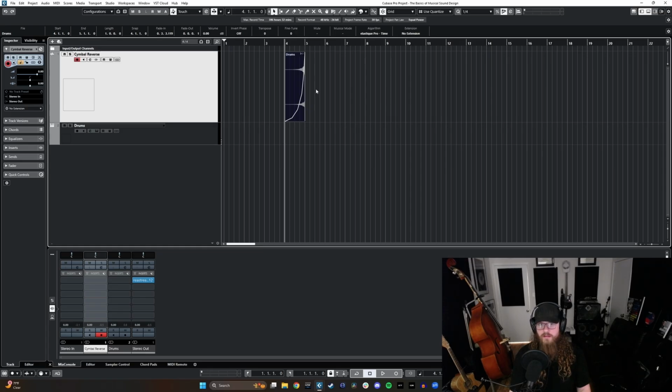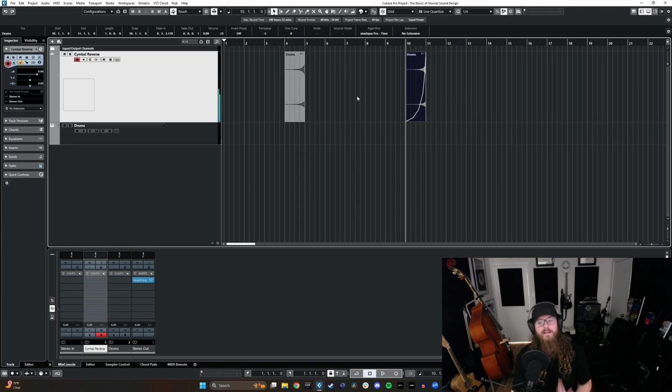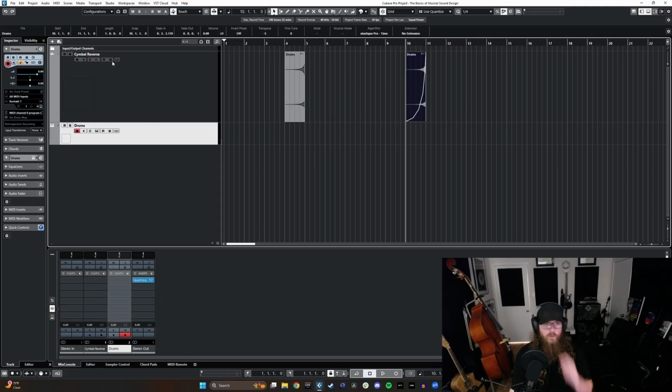Even more so, let's say we duplicate this and we have it elsewhere in the song, but we don't want it to be the same. One of the very simple things I would do is take this audio, transpose it down. Right, so in Cubase, I have a little transpose button here. And so now suddenly it's like I have a new sound just because it's pitch shifted, right? And I guess theoretically, if you wanted, you could adjust it to your key and stuff, but percussion isn't really like that.